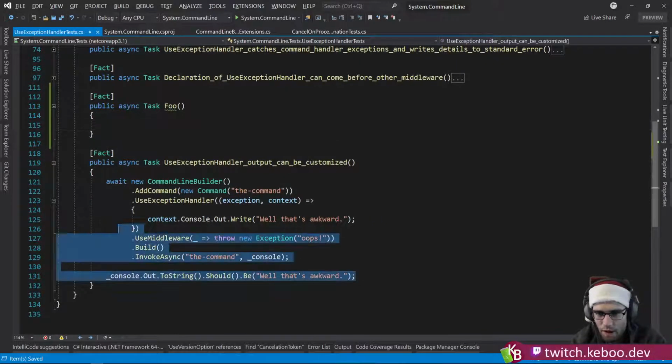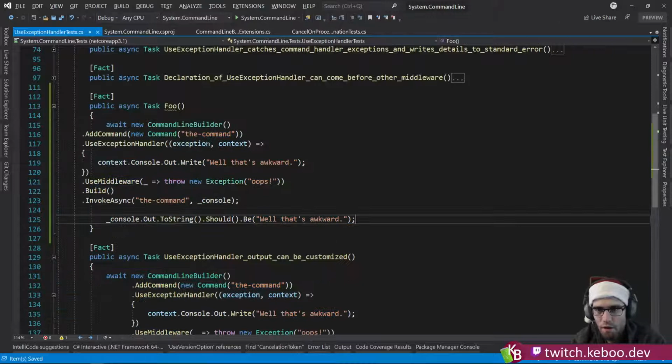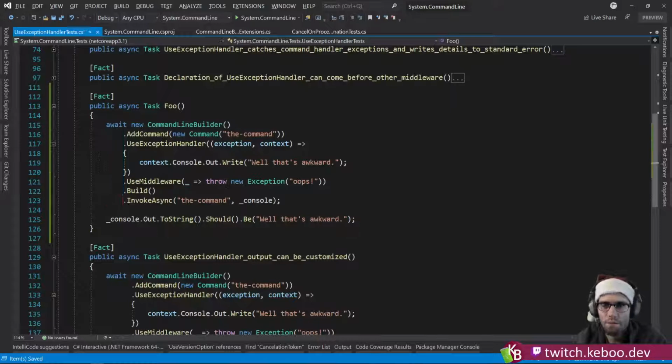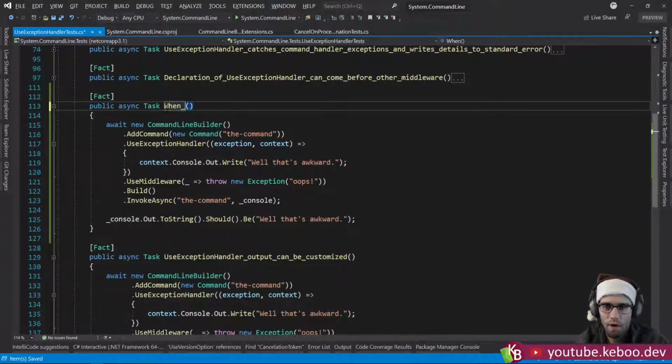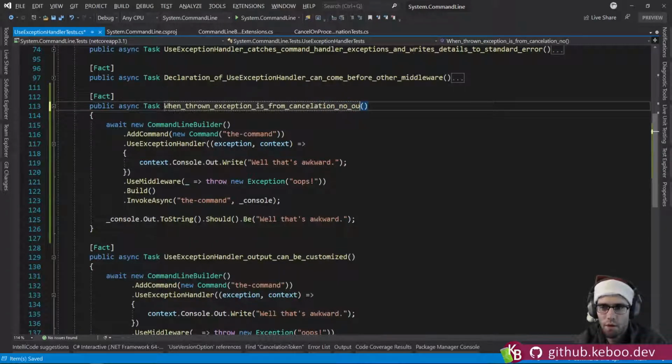This is what we did last time. And what are we wanting to do? So when thrown exception is from cancellation, no output is generated.